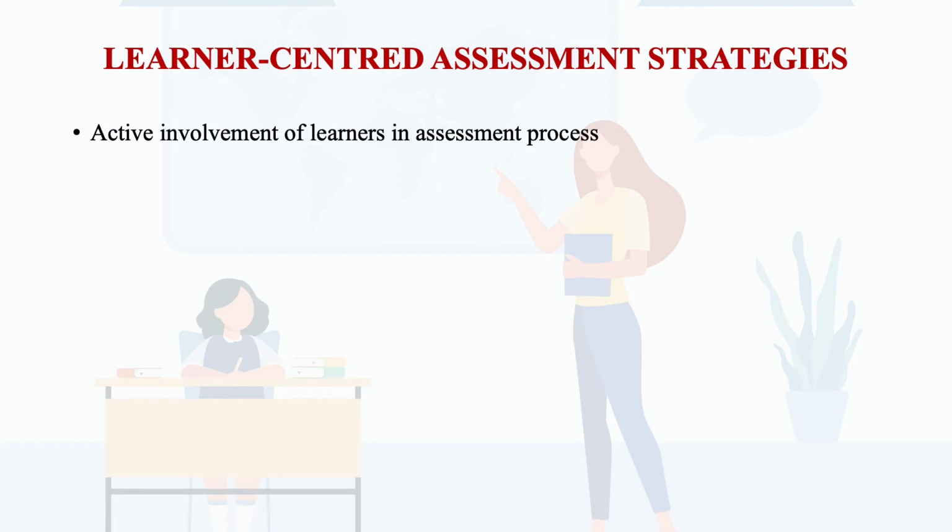So these are certain recent trends which are used in the teaching learning process and in assessment, and further we will discuss each and every aspect of the recent trends that we use in assessment. First, learner-centered assessment strategy. If I focus on this, we can say that active involvement of learners in the assessment process is required and important. So far as the constructivist approach of teaching and learning is concerned, every learner should participate actively in the teaching learning process, and at the same time in assessment.